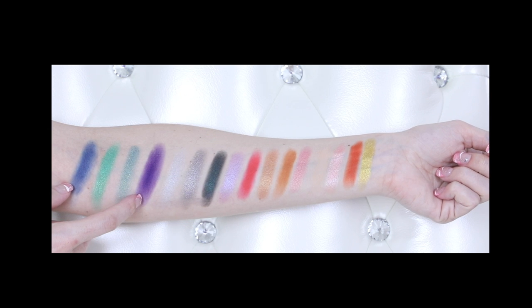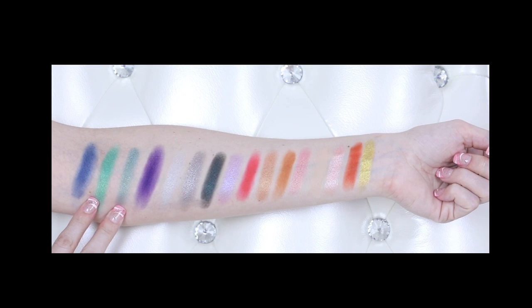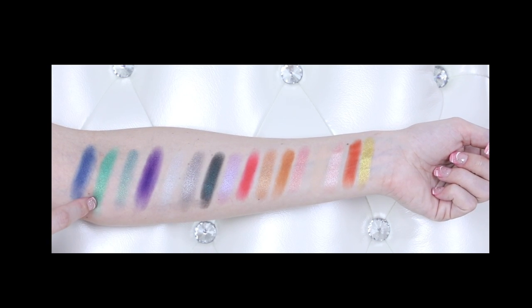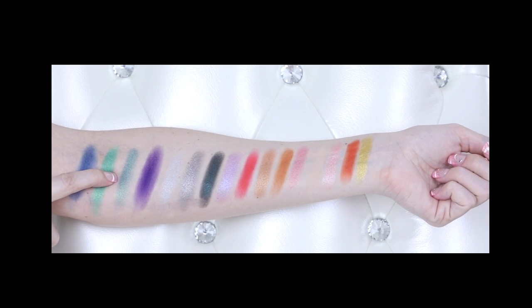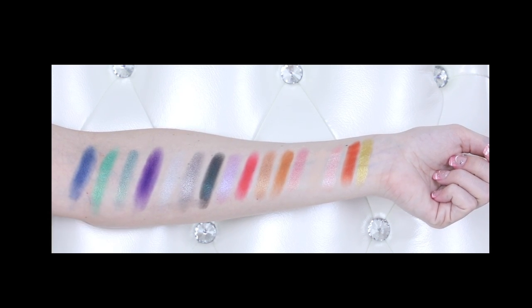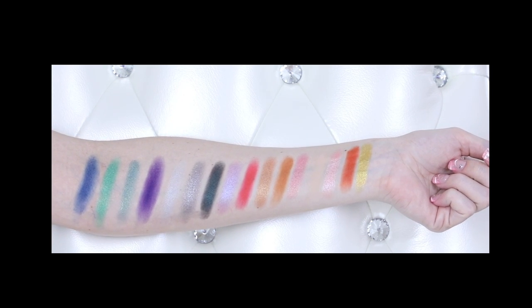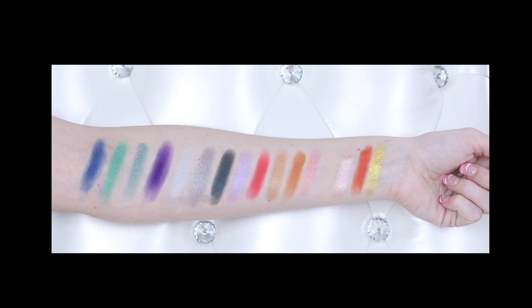Like this deep purple and this deep blue are gorgeous, but these two metallics, oh, this is the green that I love. If I hadn't just done a green tutorial, I would probably be using the green. And this one is really unique because it's like a green blue. It is like a mermaid vibe. When you think mermaid vibes, this is what mermaid dreams are made of. So I still don't know what I'm going to do for a look. I really don't, because these colors are just so breathtaking. But I'm going to go prep and prime my eyes, and then I will be back.